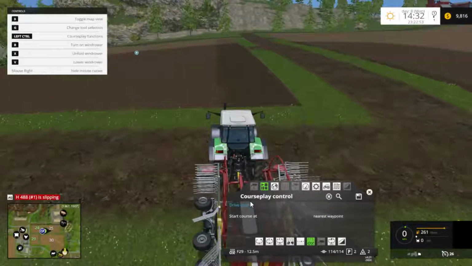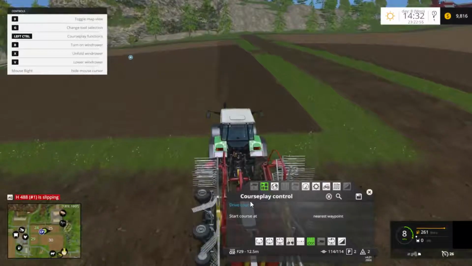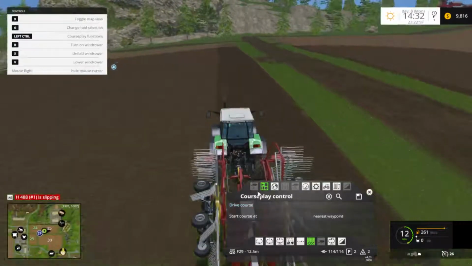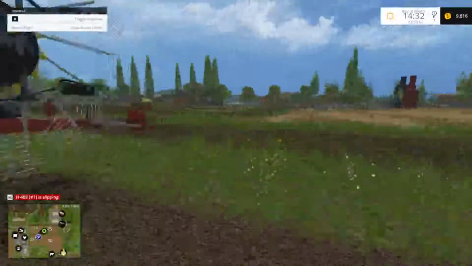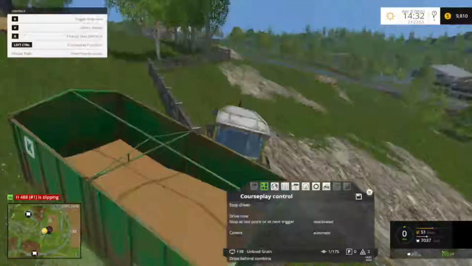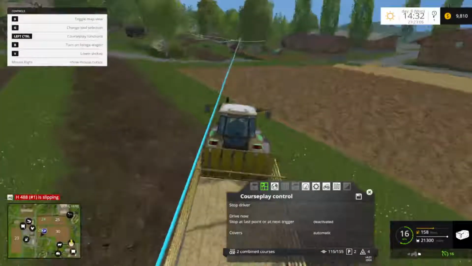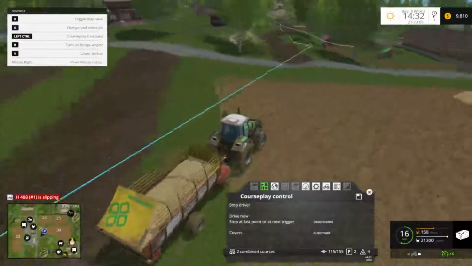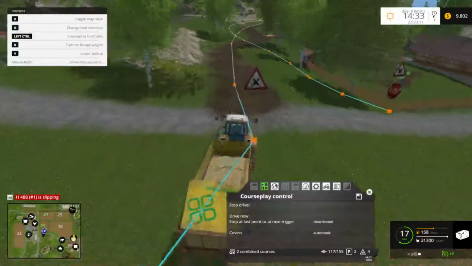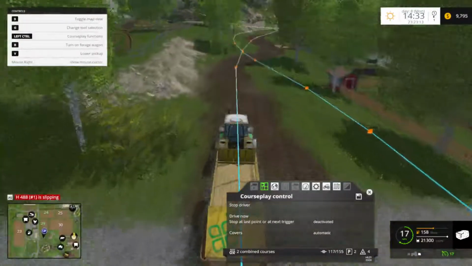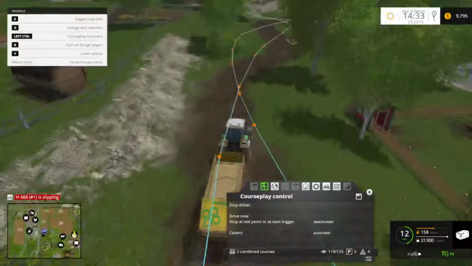Start driving. I'm just going to move him. There he goes. There he is. Okay. So you can see he's just going across and getting into this area. And he's going to have a settle.